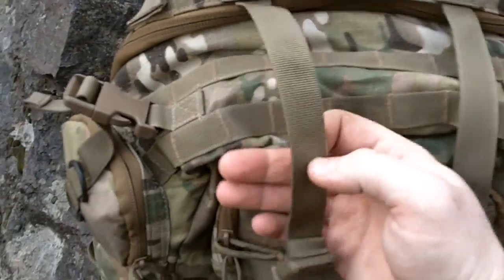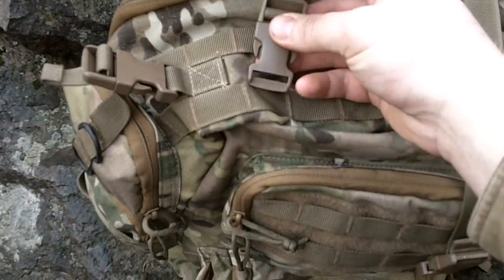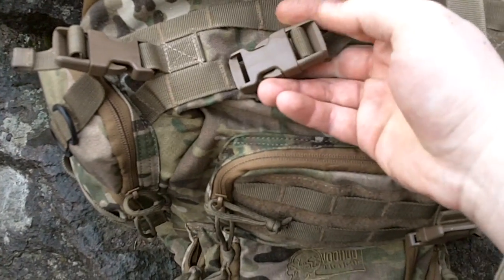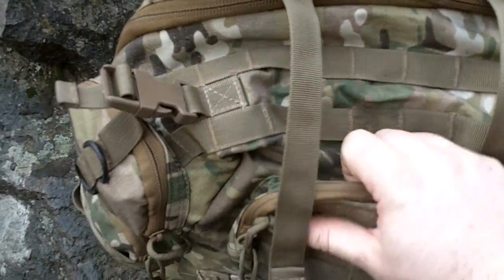The two come off the top. You can clearly go through the webbing here, but these aren't even the split ring ones where you could put it through the molly, cinch it down, and unclip it. Really just not well thought through.